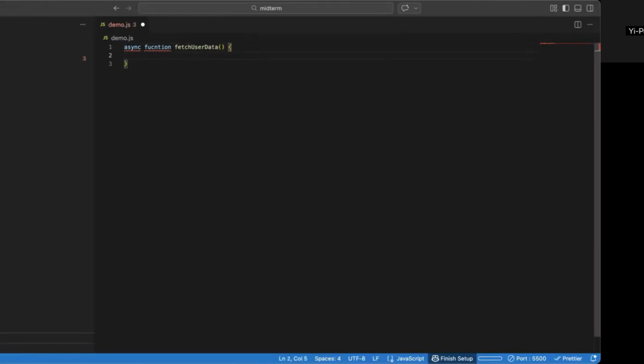Notice I'm adding the async keyword here. This is crucial. It tells JavaScript that this function will perform tasks in the background, keeping our main thread open. Inside, I will get references to our HTML elements, the status text, the content area, and our loading spinner, so we can update the UI dynamically.